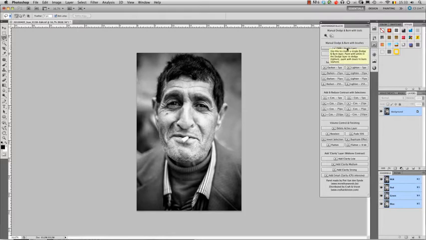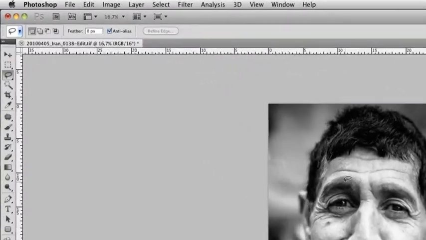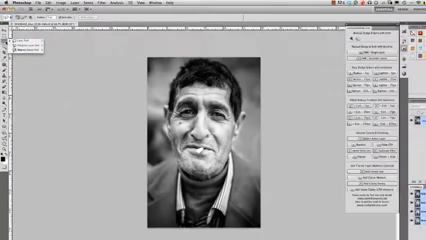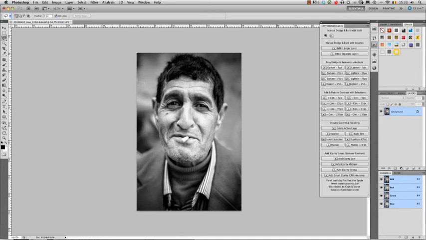The power of EasyDodge lies in the fact that it lets you move quicker, dodging and burning larger parts of your image by making really rough selections and then feathering those with a certain feather amount. Now take, for example, this man's face. Suppose I want to brighten up his face, I want to lighten it. I will just make a very loose selection using the lasso tool, and I probably could even do this with a regular mouse, although I'm using my trusted Wacom over here.